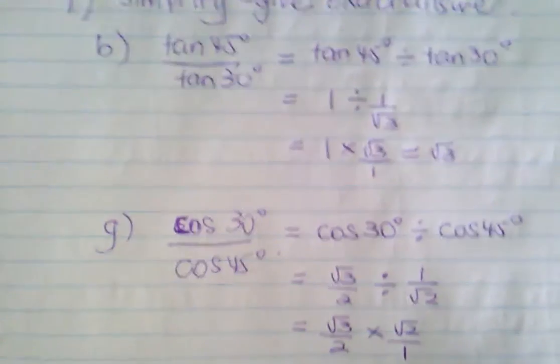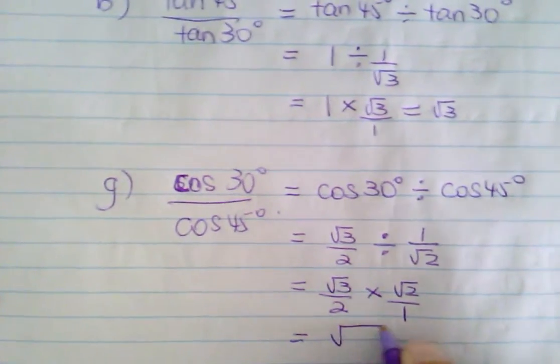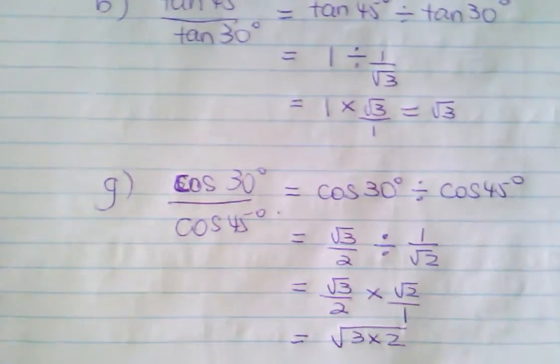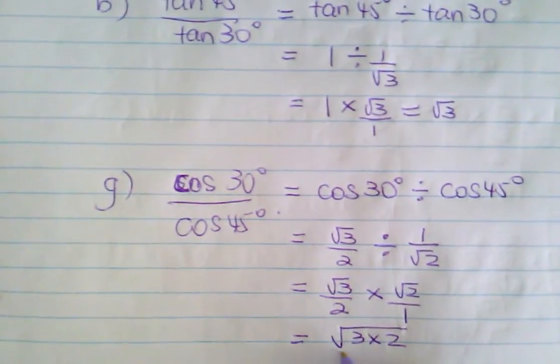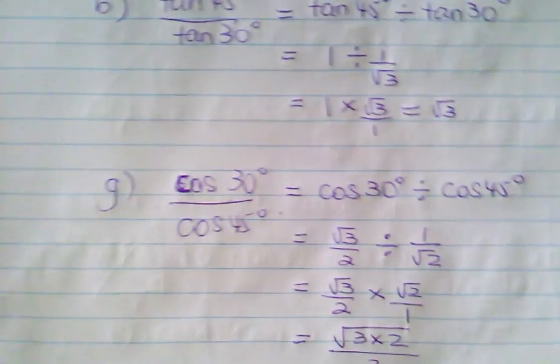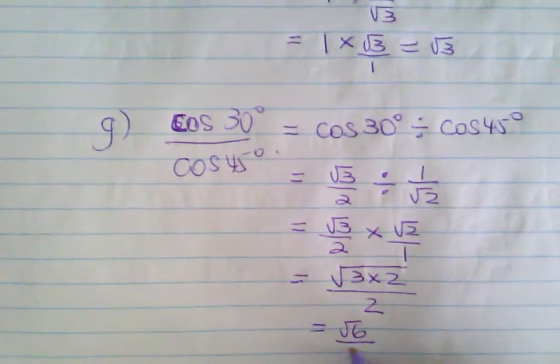Now, I'll just tell you the rule. See how the 3 is under the square root sign, and so is the 2. That is the same as putting them both under the square root sign. They're not whole numbers; they're both under the square root sign. So the square root of 3 times the square root of 2 is the square root of 3 times 2. On the bottom, I've just got a normal 2. What's 3 times 2, girls? So it's just the square root of 6 over 2.